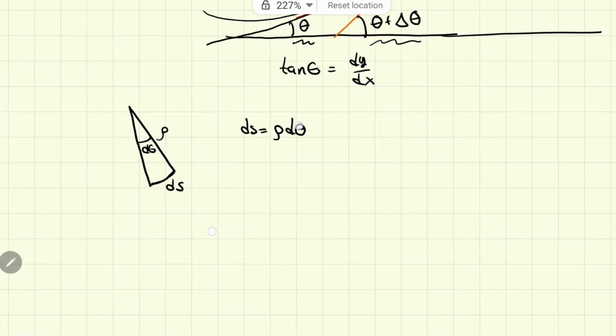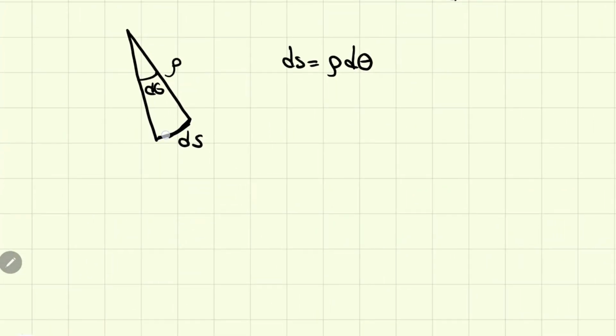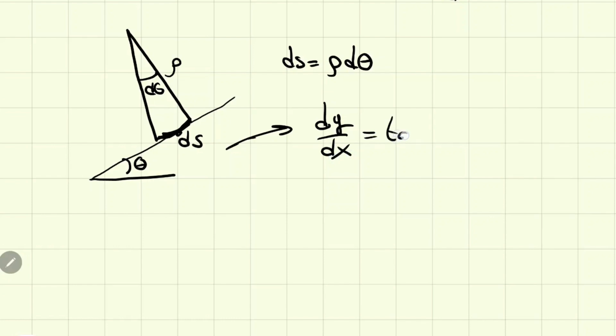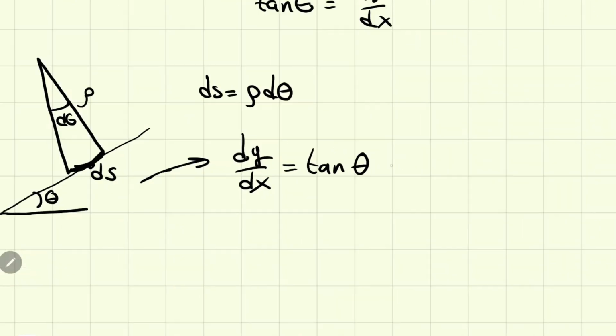Okay, but again, if this is an infinitesimal portion of arc, we can think that the derivative of the function evaluated at that point is going to be equal to the tangent of the angle, right? So we can think that there is a tangent line passing through this point whose angle is theta, so that the derivative of y with respect to x is equal to the tangent of theta. Okay, perfect. And we are going to write this as y prime.